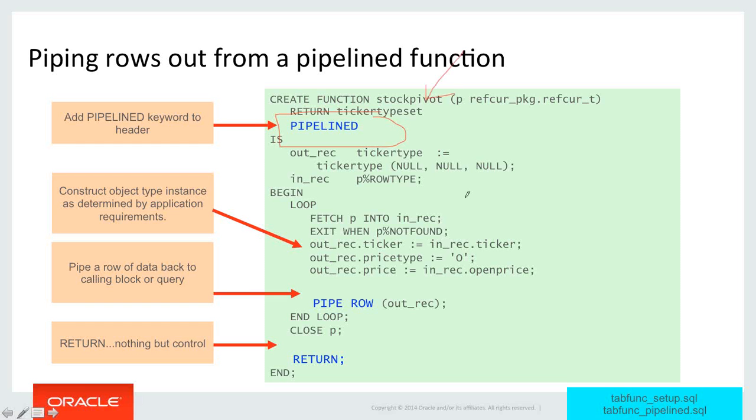The second problem is that in general, a pipeline function will run a little bit slower than the non-pipeline version when you don't need pipelining. In other words, you're not really using the data asynchronously, you're just calling the function, returning the data. So if you're not running a parallel query, if you don't need to reduce PGA consumption, etc., then adding the pipelining will actually cause a slight degradation in performance. Not very much, but some. So the thing to remember is that table functions serve a tremendous role.